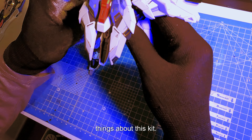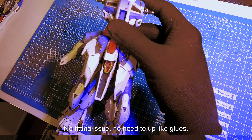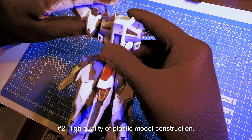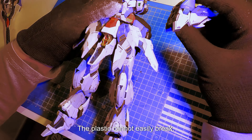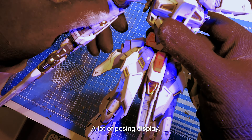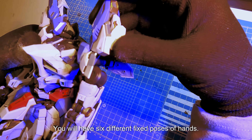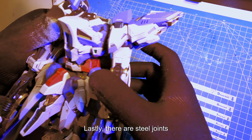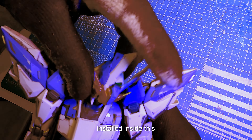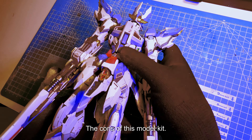Now let's talk about the pros. Number one: parts are perfectly fit to each other — no fitting issues, no need to apply glue. Number two: high quality plastic construction — the plastic cannot easily break. Number three: a lot of gimmicks and open hatches, a lot of posing options, storage room beneath the display stand, and so much detail that brings life to the kit. You will have six different fixed hand poses. Lastly, steel joints installed inside provide strength and sturdiness.